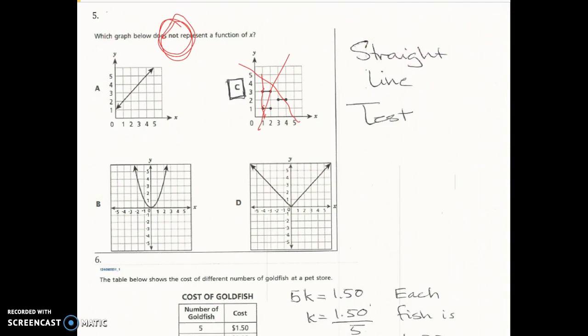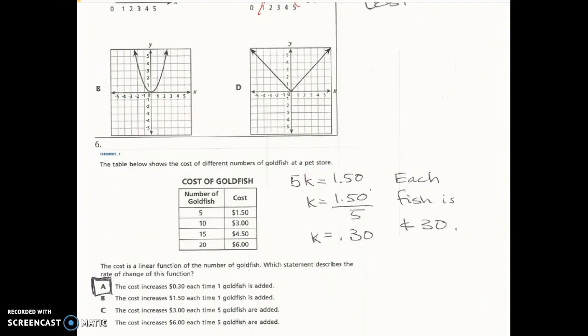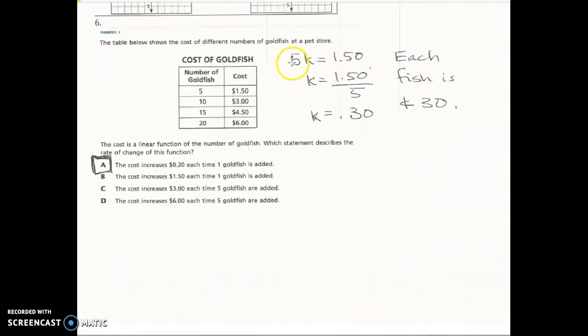Again, straighten your notes up. Make sure that you've got this solved for the next problem. And we'll go on down to the next problem, which is the cost of goldfish. So for the cost of goldfish, I have a table, and I can see that the x is my number of goldfish here on my left, and the cost of the goldfish is my y. So I'm going to say 5 times some number k. Remember this is a proportional relationship, so I'm going to look back at what I know as being y equals some k times x.